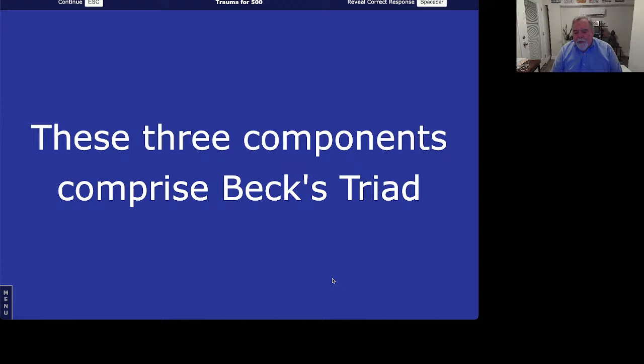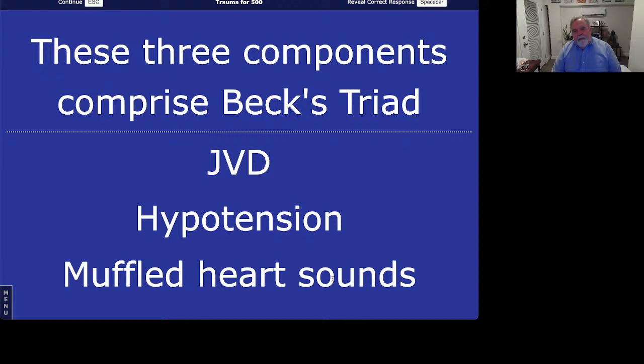We're getting them. JVD. You see our jugular veins stick out? Hypotension and muffled heart sounds. Now let's talk a little bit about the reality of this. If I have a patient with chest trauma and I've got good lung sounds on both sides, but I've got JVD in a crashing patient, I've got to start thinking tamponade because I would normally think tension pneumo, but I'm going to think tamponade. But the interesting thing is probably in less than half the people that have tamponade will you find these, and I challenge you in a moving diesel truck careening down the highway safely to go to the hospital, whether we'd really realistically be able to pick out muffled heart sounds.